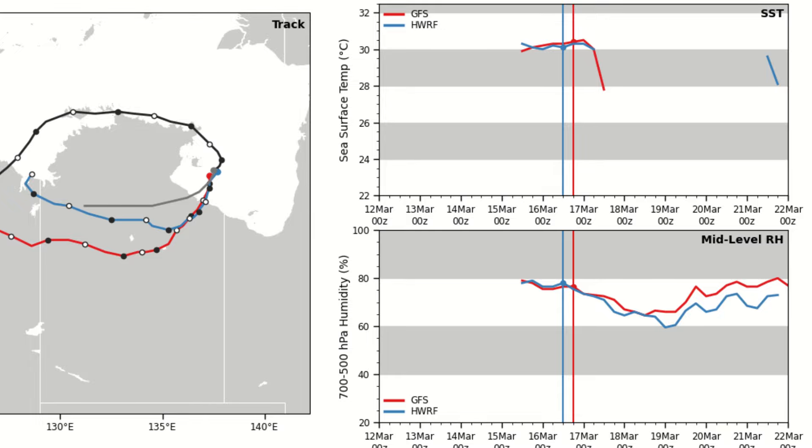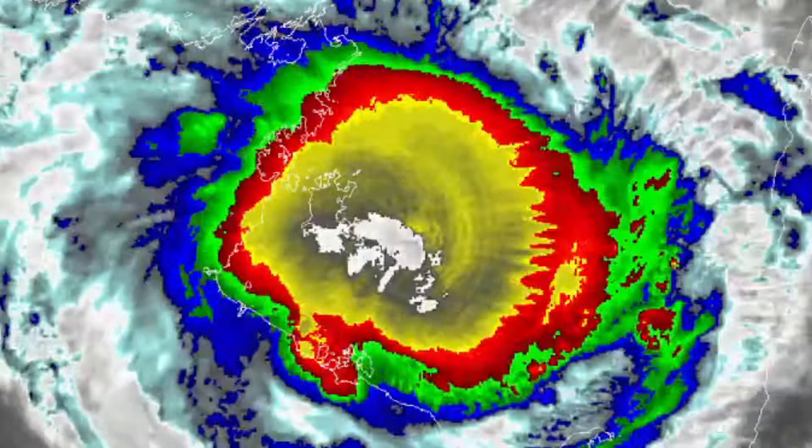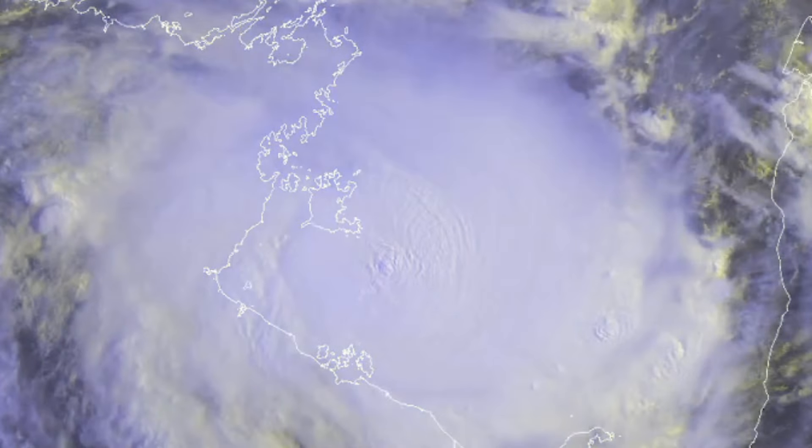How strong does it get? Our forecast is 110 miles per hour. Looking at the satellite imagery right now, the storm is showing very cold cloud tops, leading to a very high rainfall threat. Underneath those cloud tops, it actually looks a bit disorganized in the satellite imagery — but believe it or not, radar imagery indicates that a pretty severe core has already formed or is forming. It's continuing to ramp up quite quickly as it pushes south-southwest very slowly at just one mile per hour.